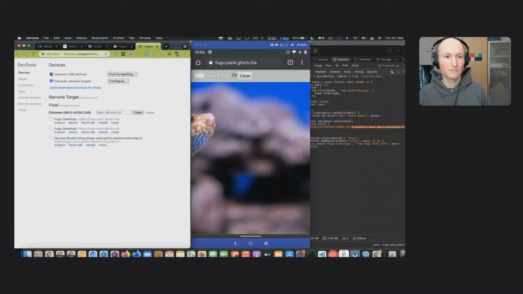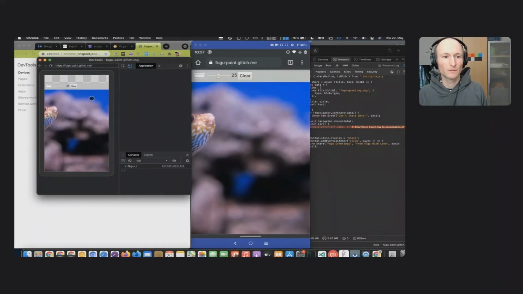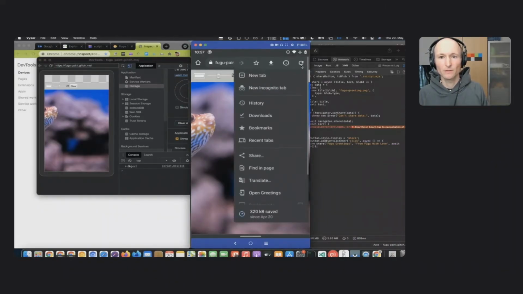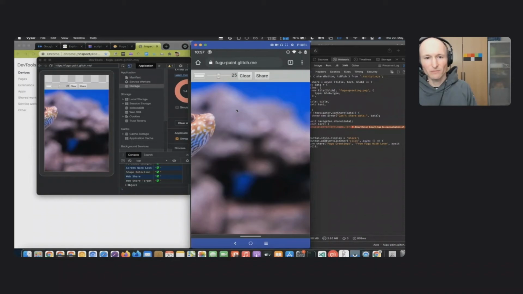Inspect. And it should be it. And then let me clear the storage. And then reload here. Huh, very interesting. Okay, service workers, always great for a surprise, always awesome.